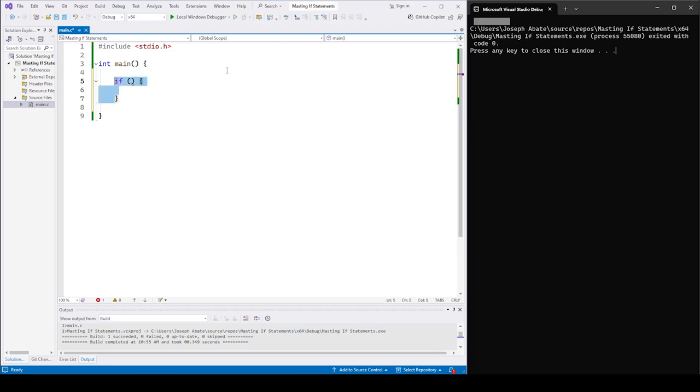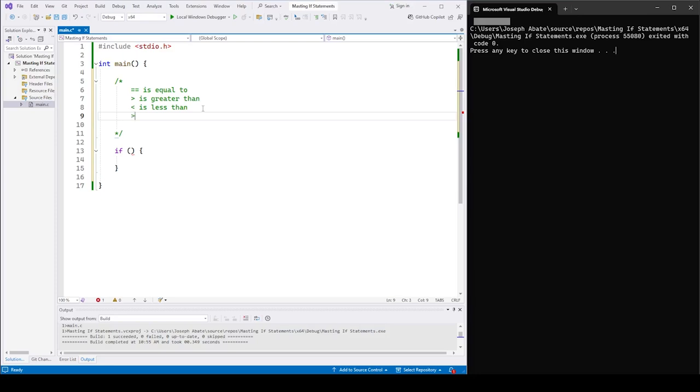So let's go over some comparison operators. Let's make a comment here. The first and easiest one to understand is equal to. This operator is used when you're trying to compare two values to see if they're equal to each other. Next, we have greater than. Use this operator if you want to check if one number is greater than another number. Next, we have less than. And you use this operator to check if a number is less than another number.